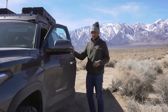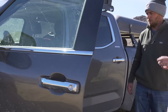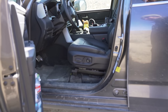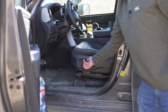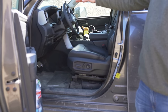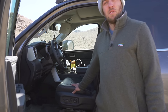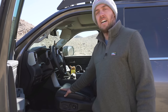The only other thing worth mentioning is the seat jackers — if you come around here you can see them. These are temporary test units on my truck. What it does is lift the front end of the seat up, and then you use the button to lift the back of the seat up, basically raising the whole seating position. On the trail you can see out the front really nicely and it makes it a lot more comfortable. My cameraman Andreas really likes the driver's seat on this compared to the passenger seat just because you get that high truck driving position.